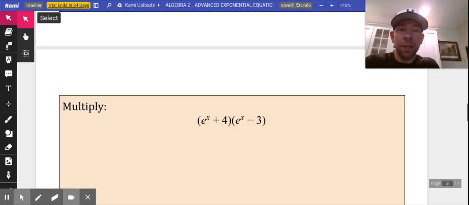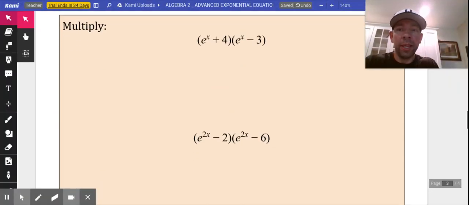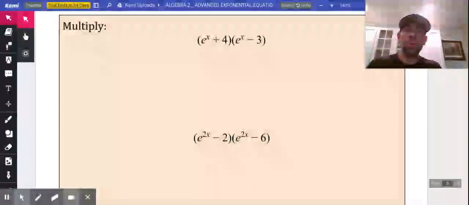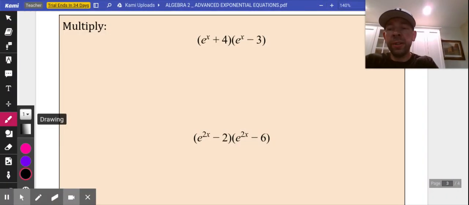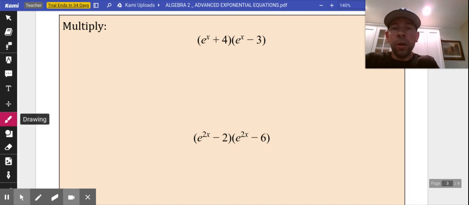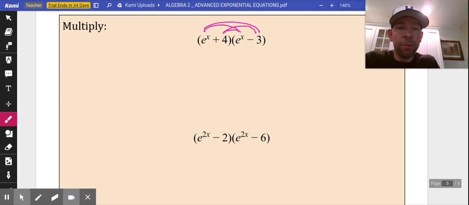All right, we're going to shift gears to this other crazy topic we want to get into. And before we really get into it, I just want to review and practice a little bit of multiplying, in this case, what I like to call foiling. All foiling really is, is we're going to distribute the first term, and then distribute that second term and combine like terms where appropriate.